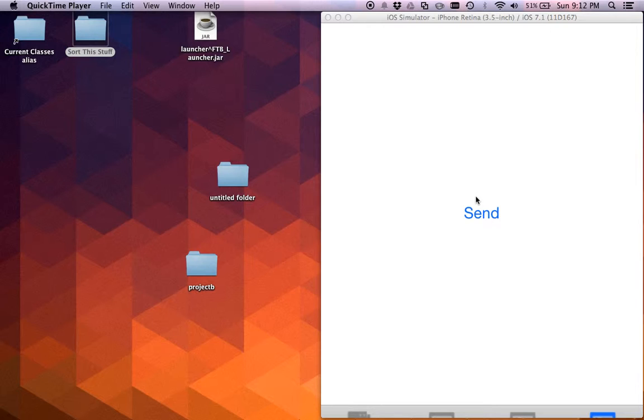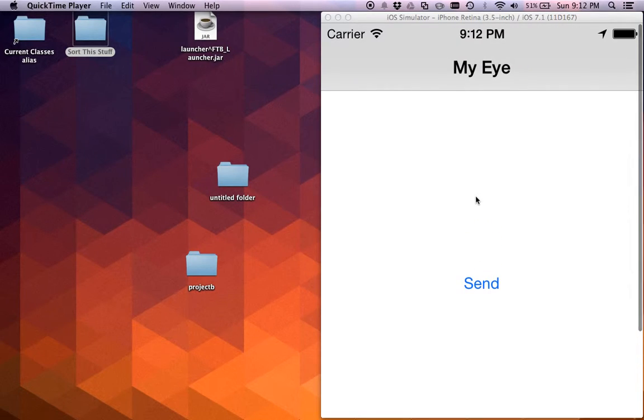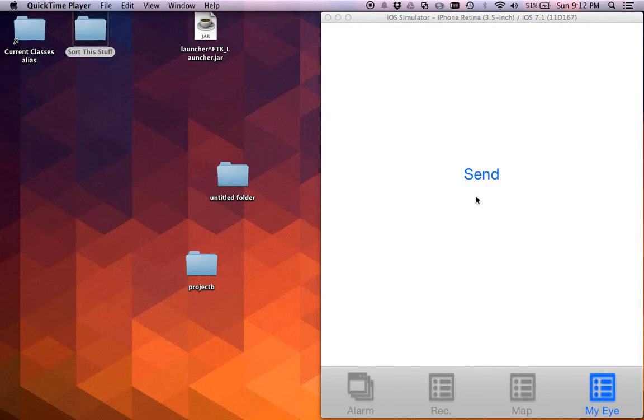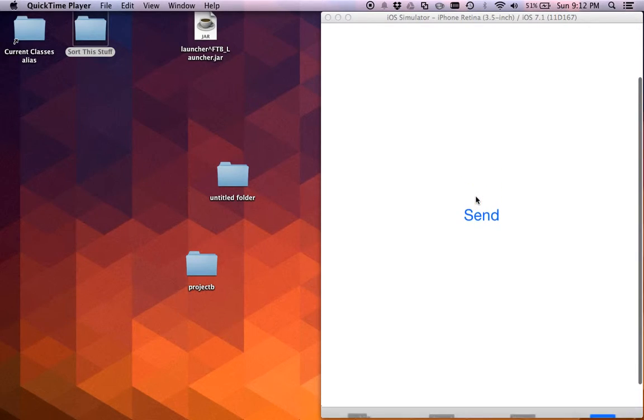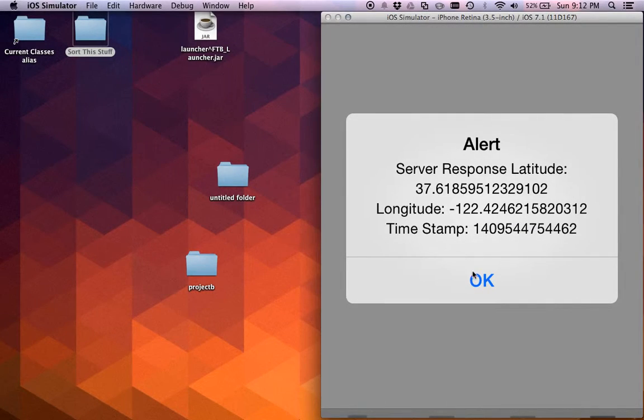I was planning on having it upload an image, but that proved darn near impossible. I couldn't find a way to do it with GAE, not easily anyway. It just wasn't working. It was supposed to be working, no errors were being put out, but I wasn't receiving data. So I gave up on that. Now we just send coordinates. So I hit the send button, and that sends the phone's current coordinates.